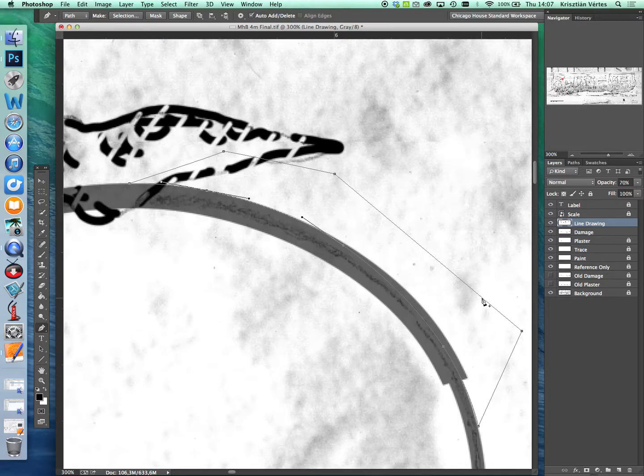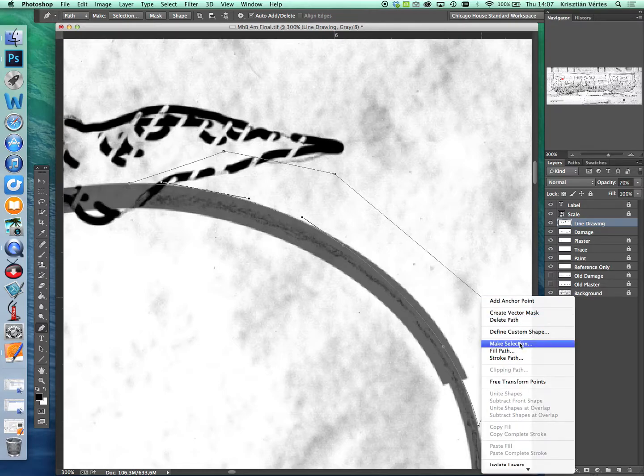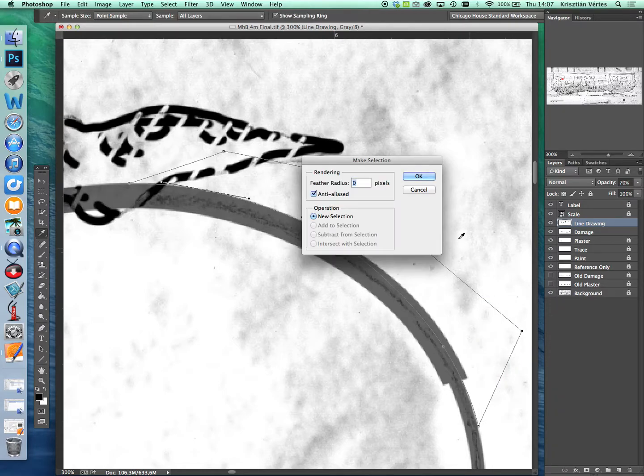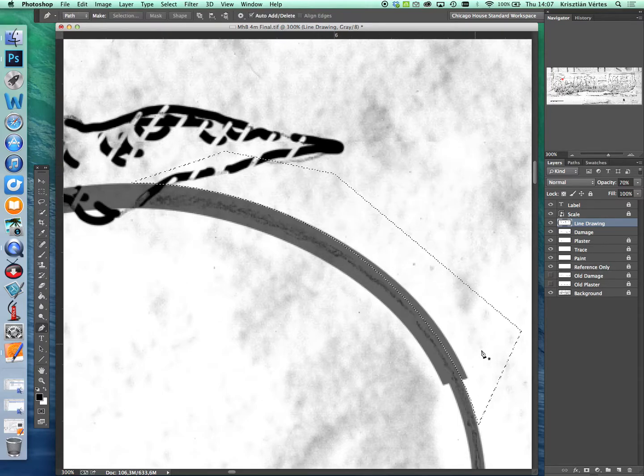It's very easy. All we have to do is right click on our path and say make selection. You don't have to change anything in here, just hit OK and make this entire portion of your line a selected area. This is now our selected area. All we have to do now is hit delete, and then that part of the brush, what's inside the selection, gets deleted, then deselect.